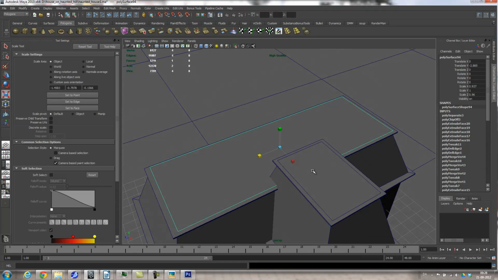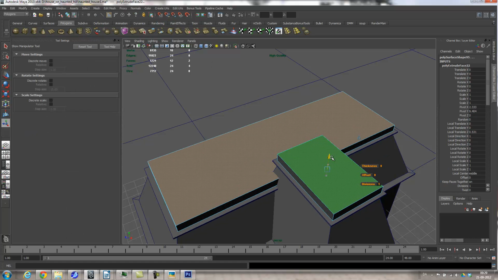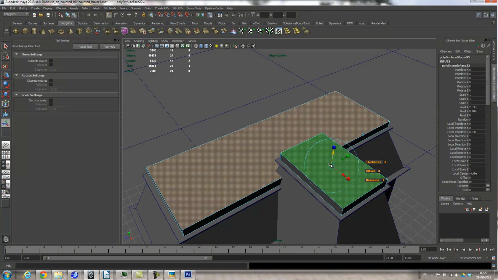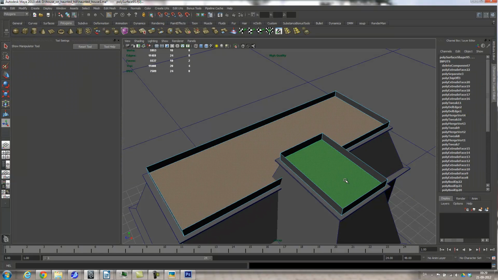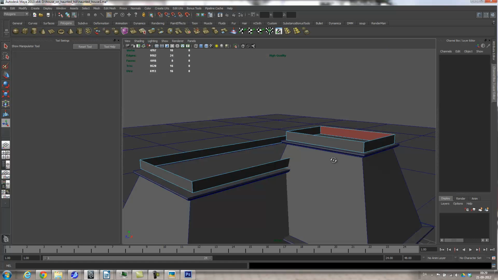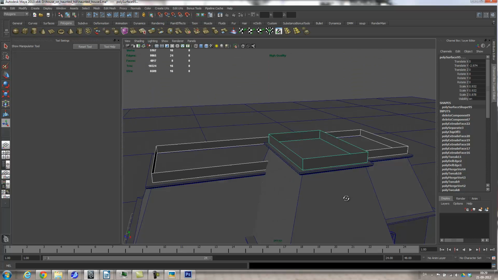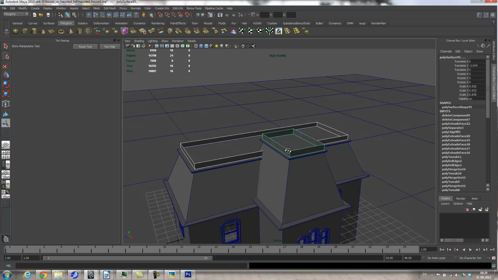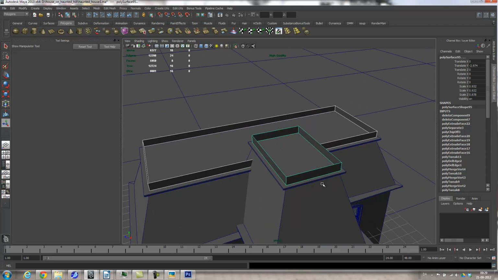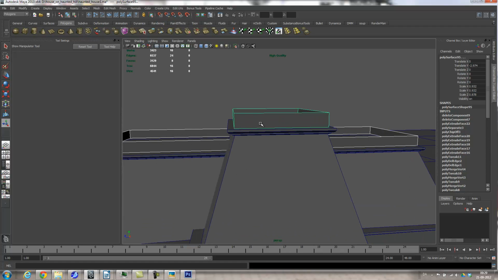Okay, and then these two, I just extrude them up like so. That should be good. Delete the top face and delete the two bottom faces as well. Okay, and there we go. We have these two, and then I'll simply make one texture per piece because I'll use repeating for this.